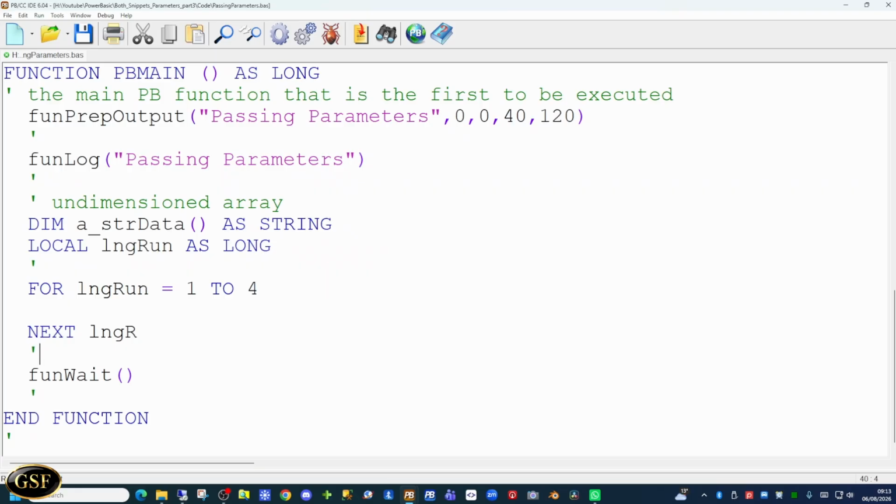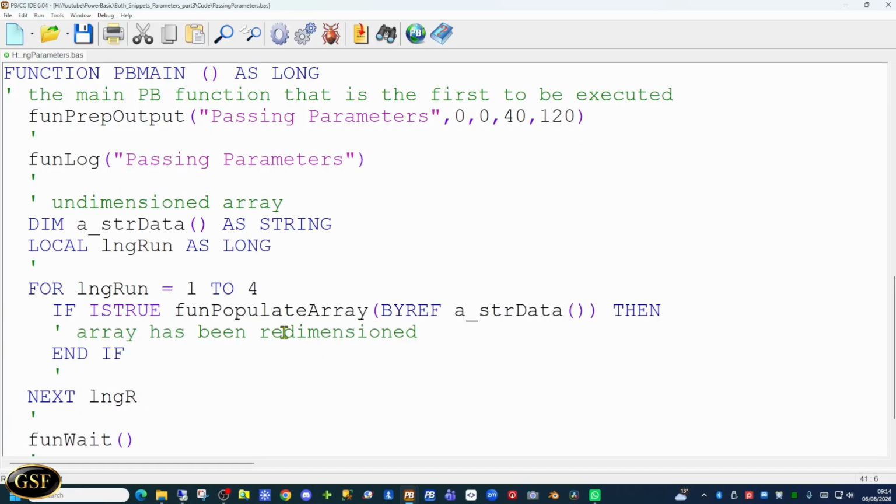So as you can probably guess, we're going to be passing this data array to our new populateArray function. And we want to pass it by reference. This will allow us to both dimension and populate the array in the function we are calling, before passing back that data to the pbmain function.